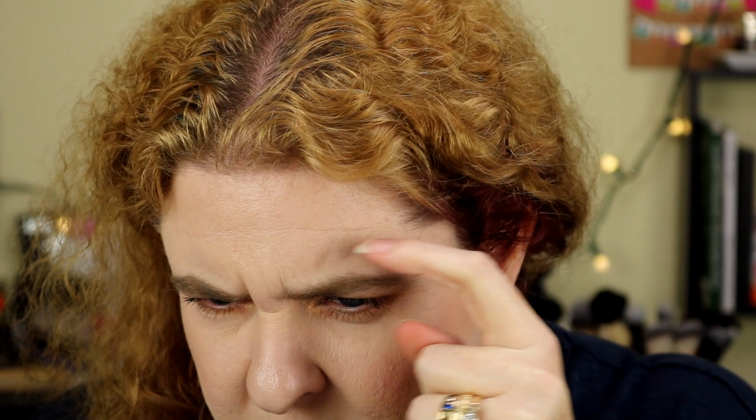I don't think it's changed much on my cheeks, on my nose, on my forehead. It is maybe a little bit deeper in my line on my forehead, so there's that. But I'm really disappointed in how this is looking on my chin. Like, really disappointed in how this is looking on my chin. It is entirely cracked up, and I tried to take a picture when I was down in my bathroom of my chin on my phone.